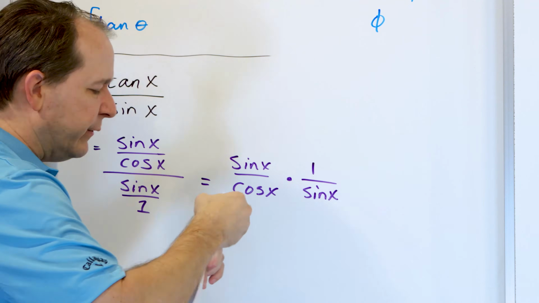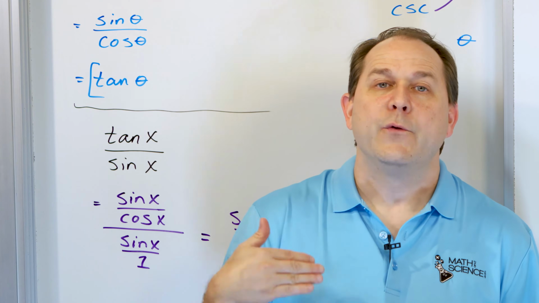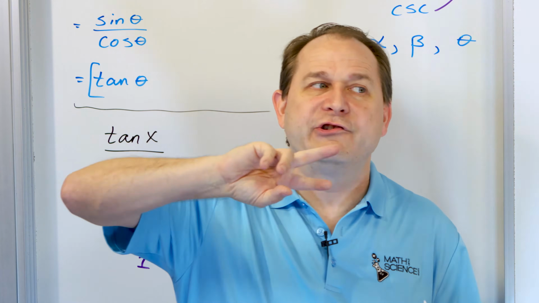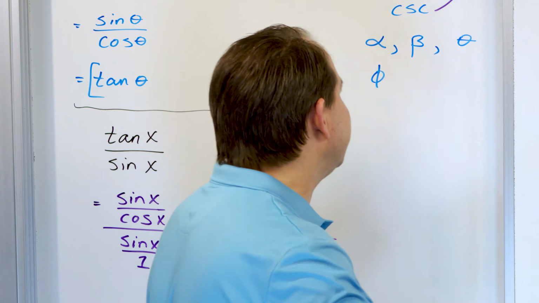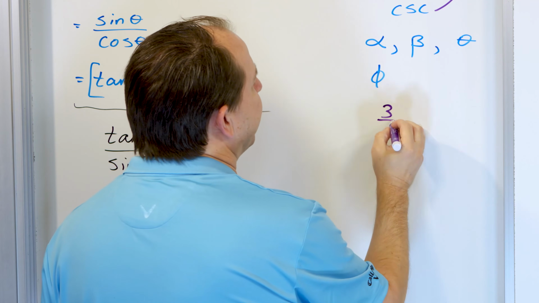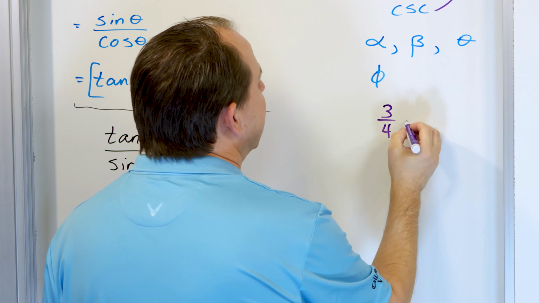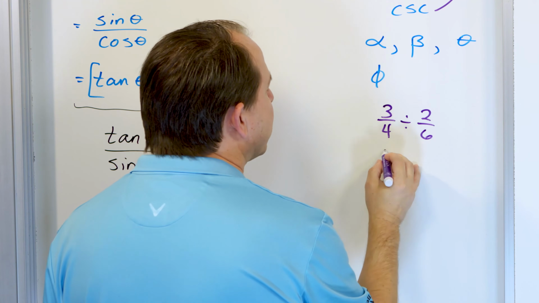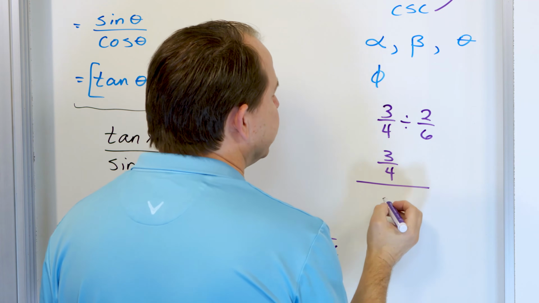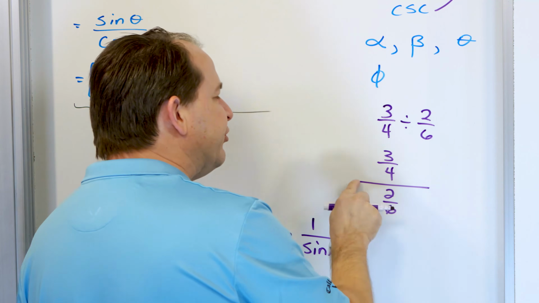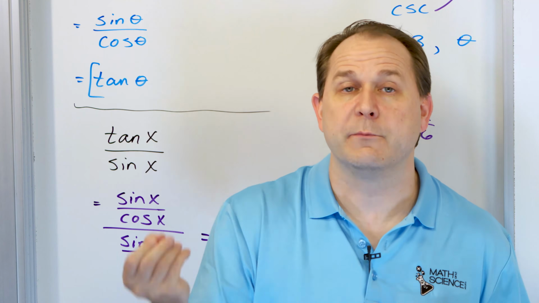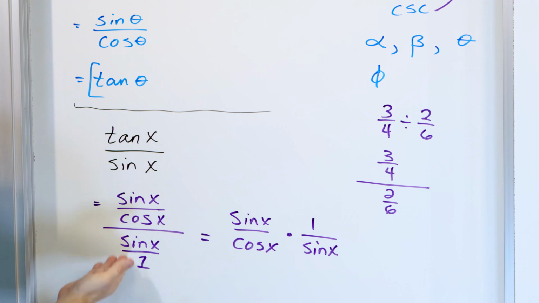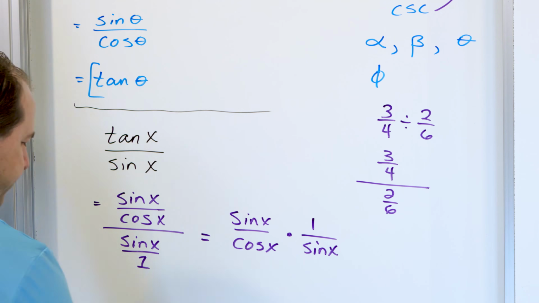So notice how we're using things that we've learned in lower level math. What I'm doing when I change it to multiplication and flip it over and multiply, I'm just doing fraction division. It's exactly the same thing that you learned in 4th or 5th grade, 3/4 divided by 2/6. Or you could write it as 3/4 with a long division bar, 2/6. What you do is you change this to multiplication, then you flip it over and you multiply. So all fraction division turns into multiplication. We just applied that to a little more complicated looking thing, but that's all that we're doing. Divide and then flip and multiply.